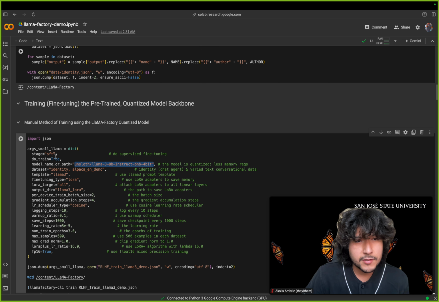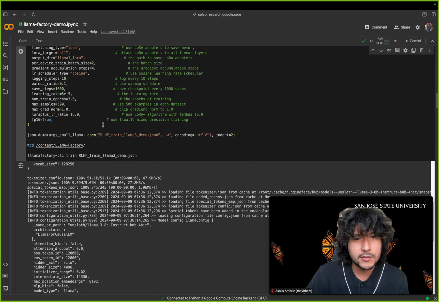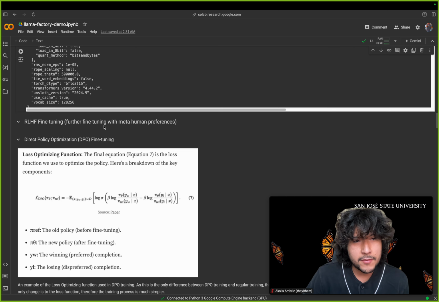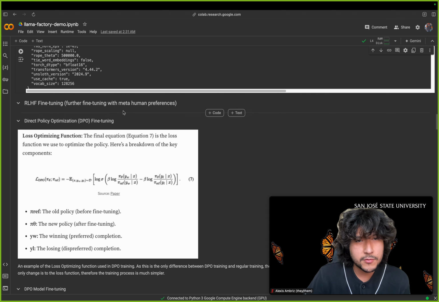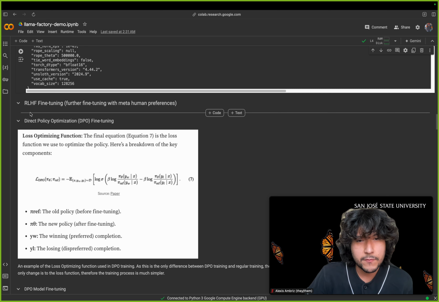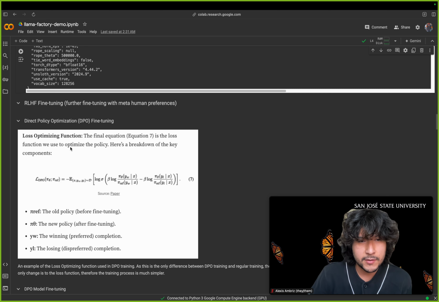So this is the supervised fine-tuning stage, which is SFT, and that's the post-training stage. And then after post-training, then you can do fine-tuning. And this is using the human preferences data. And this is where we get into reinforcement learning via human feedback.